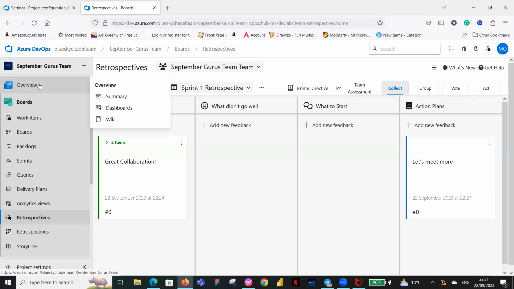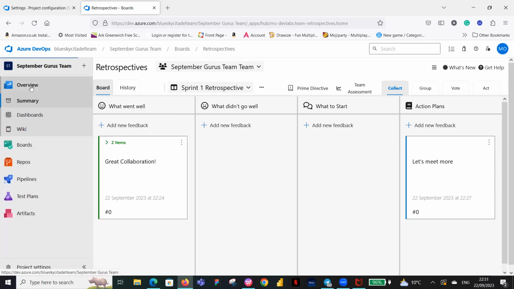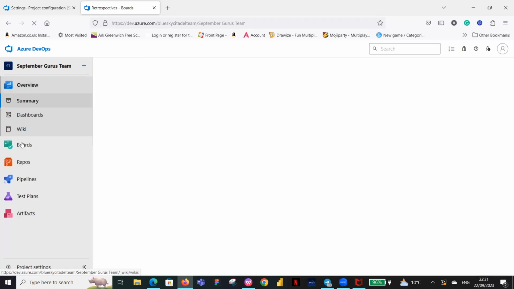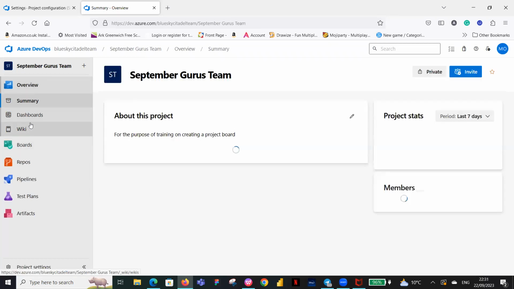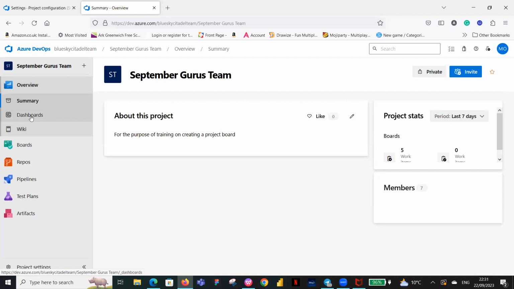So remember, everything we've been doing since has been on the main board. That's where we have everything. For you to go to the overview, if you click on overview, it closes up the board for you, and then it opens up everything under overview. So through your overview is where you get to your dashboard, which we're going to get to. Let's finish the wiki page and then we'll go to the dashboard.